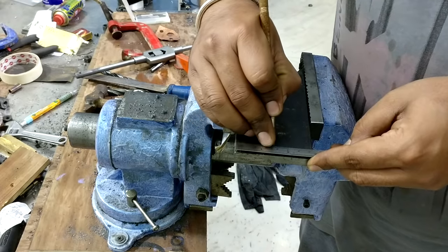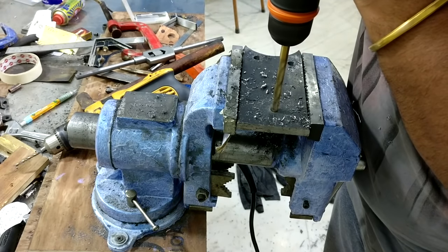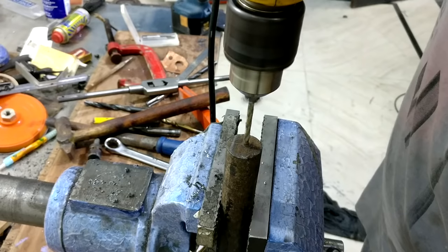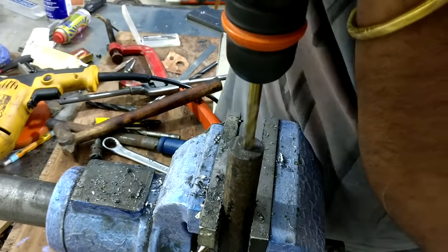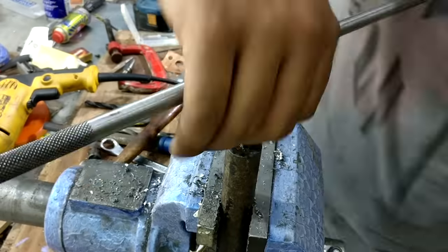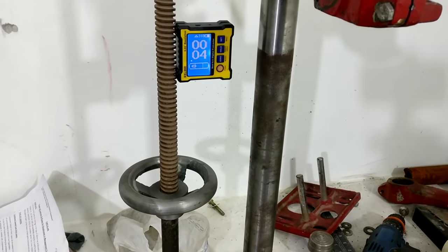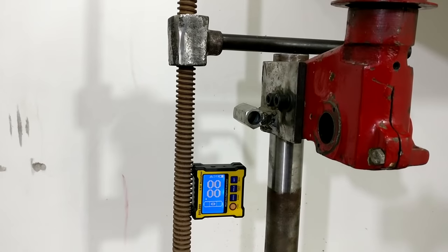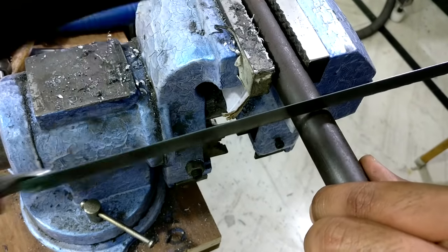To cap the lead screw in its place, I am drilling a hole into that flat bar. I am going to tap the bottom portion of the lead screw so that it would be easy to cap it in its place. Then with the help of an inclinometer, I aligned the lead screw parallel to the main shaft and made a mark onto the round bar, and cut it and weld it to its place.